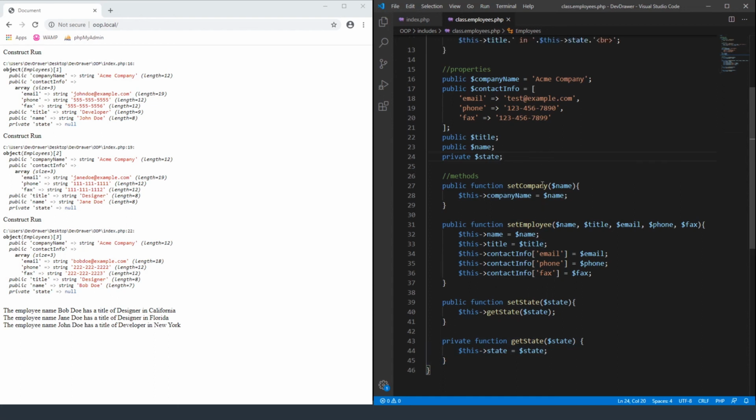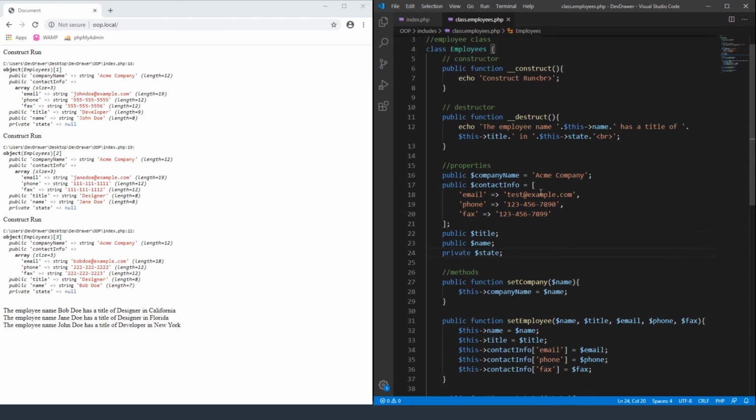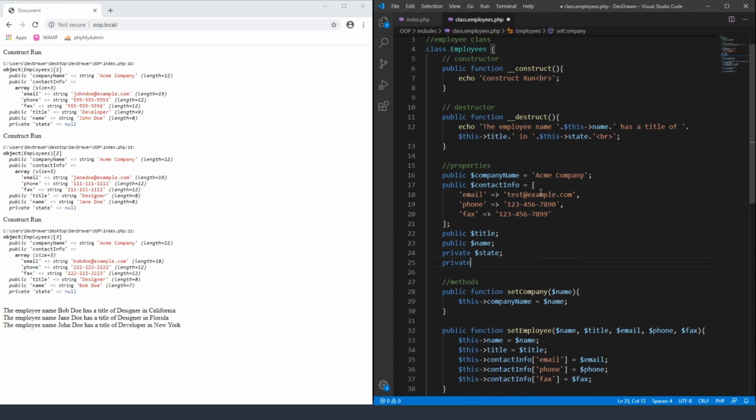But what we might want to do is, let's say that instead of just displaying a state, we want to have some states that are allowed and some states that aren't allowed. So let's do another private allowed states equals, and let's do it as an array so we can do a few of them.